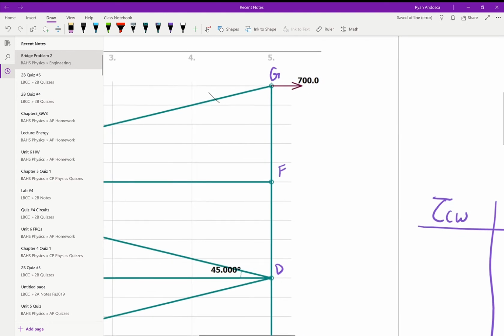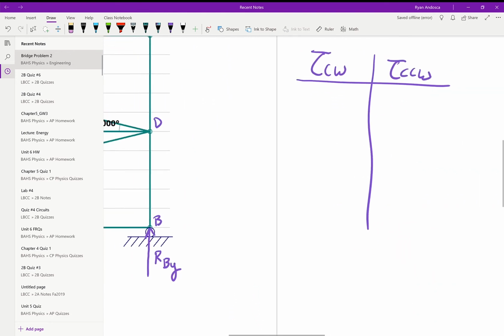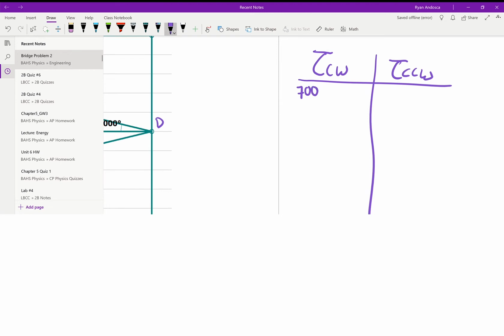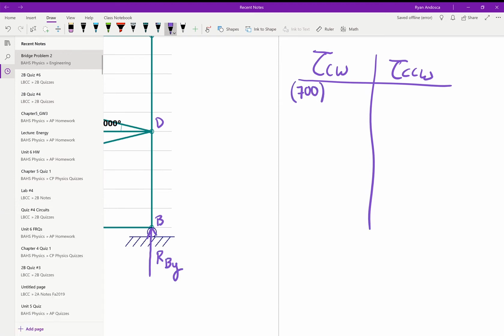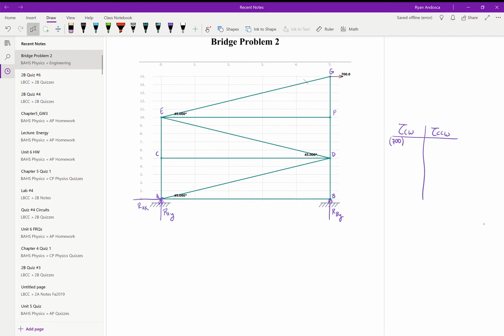So starting with the force up here at point G, because I actually know what it is, it's a 700 force. So that's going to be the force aspect of it. And now we also need to figure out the distance aspect of it, and the distance is always the distance perpendicular to the force. So the force here is horizontal, which means that we're going to take the vertical distance, which is 15. So we use 700 times 15. And I forgot to mention, I put that in the clockwise torque section because if you imagine how this is going to turn the bridge, it'll turn it that way, which is the way that a clock goes, that's clockwise. Alright, so now we've got only one other force left, which means it must be going counterclockwise.